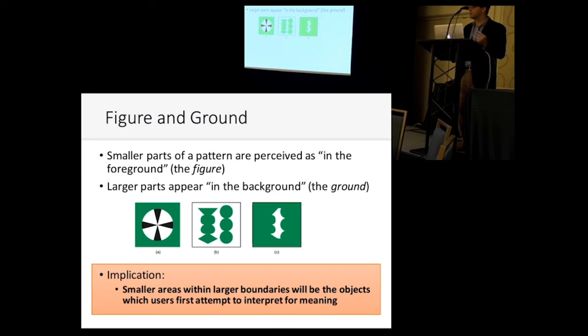The next one is figure and ground, which is our way of interpreting things such that small objects typically float on top of larger objects. So if you see here in A, we usually see the black objects on top of the white ones, and the white ones on top of the green ones, based largely on their size. In B, we see green objects floating on white, and in C, we see white objects floating on green. Even though it's really the same thing, we just added more green to it. And so that flipped our way of perceiving what is in front and what is behind. And so we need to think of that also when we encode our visual representation.